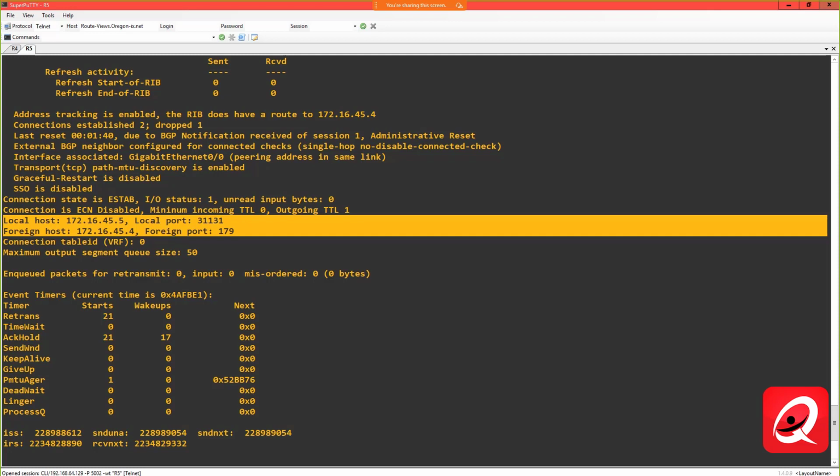Now, enhanced refresh means you don't necessarily have to drop the neighbor relation. What I was saying about those open messages is that that's where we exchange our capabilities. You have to clear the peer in order to be able to get that open message.